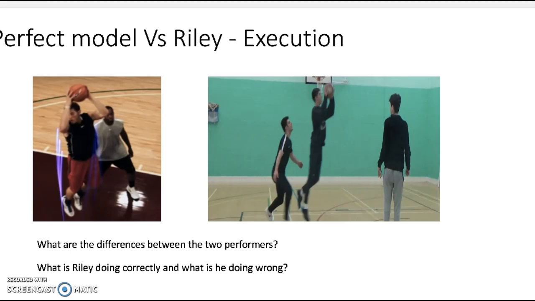However, his elbows are out quite a bit, so it stops a passer from getting in under the ball, and Riley is protecting the ball really well. However, he needs to be looking round like Blake is to see where his opponents are, because he doesn't actually know where a passer could be, because he's not actually looking around, he's looking straight at the board.